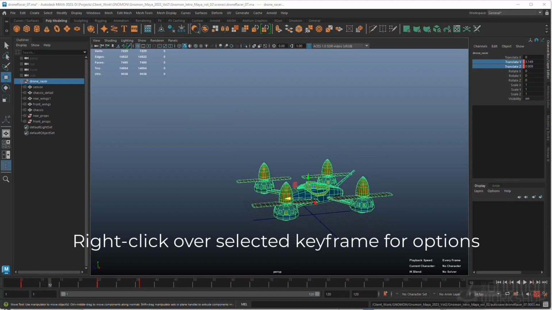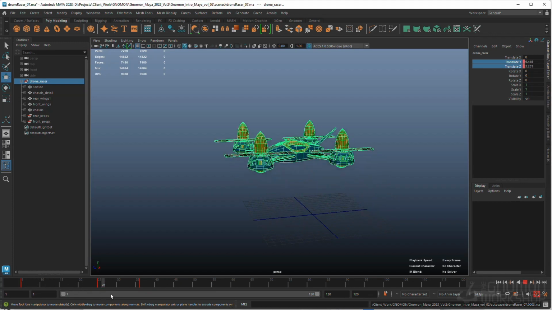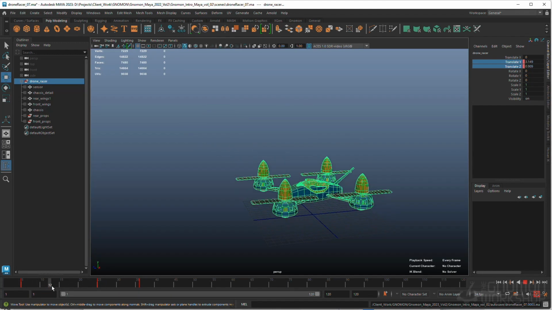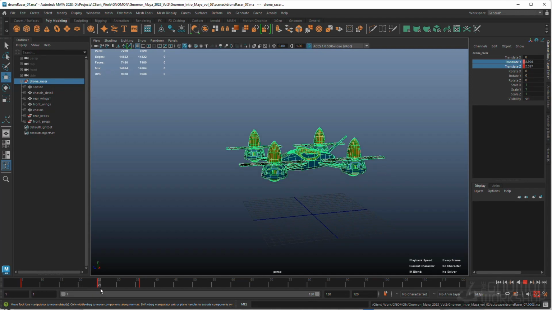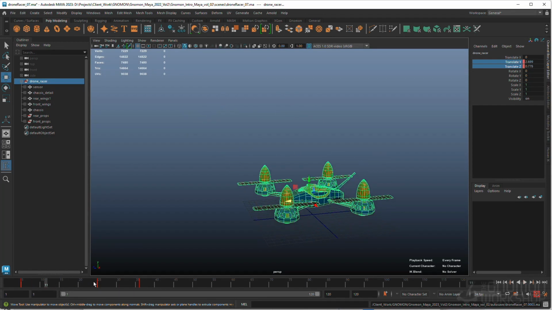Now you can see my animation is very robotic even by drone standards. We have essentially a straight line from this keyframe to this keyframe, and then a straight line from this keyframe to this keyframe, which gives the animation a sharp angle as we change directions here. That's because my tangent type for these keyframes is set to linear. We're going to get into working with different tangent types when we start talking about the graph editor in a later chapter in the series.